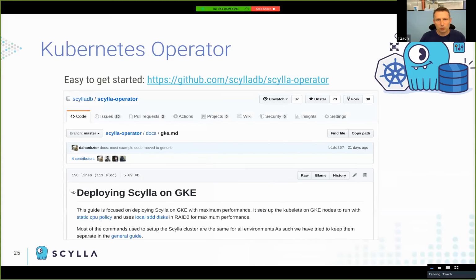The second project that we see here, also open source, is the Scylla operator, which is the operator for Kubernetes. It includes a lot of examples of deployment in Minikube, in Google Kubernetes Engine, in AWS, and such. We are not considering the operator GA yet, or production ready yet. We are considering it beta.